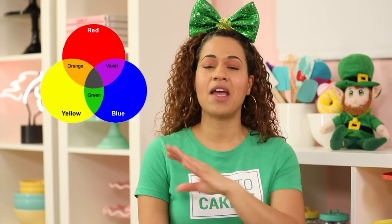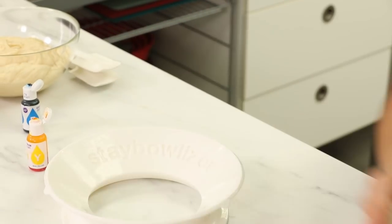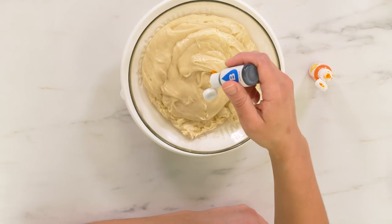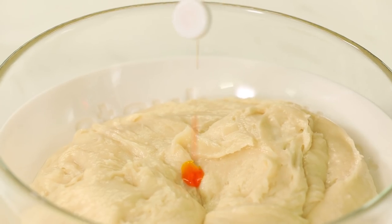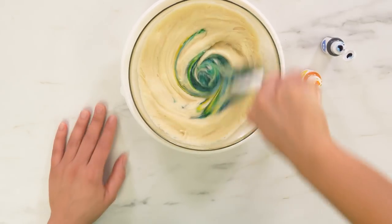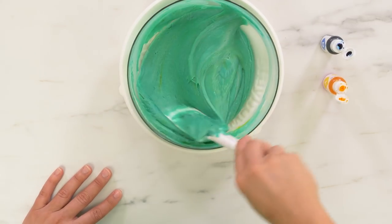So I made my first cake with yellow drops and blue drops, stirred, and I really liked the color, but I decided I want my lightest cake to be lighter than this. So I take my second bowl and do the same thing but add fewer drops of food coloring for a lighter shade. And with my third bowl, more drops so it's darker. You don't want to stir it too vigorously because we don't want to overwork the eggs in the batter — fold it in, but make sure it's fully incorporated, otherwise you'll see streaks even after it's baked.